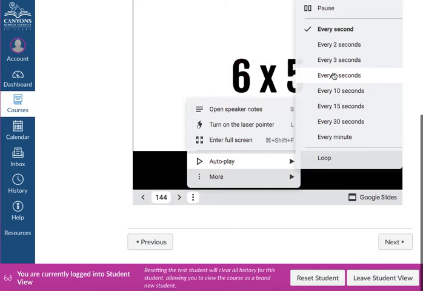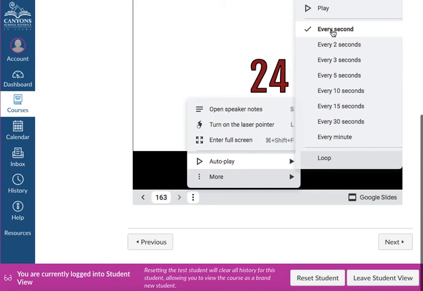If you're not coming up with the answer before it shows up on your screen, you need to slow it down. You need to come lower down on this list. If you're sitting there staring and distracted, speed it up until hopefully you can get to every 2 seconds or even every 1 second.